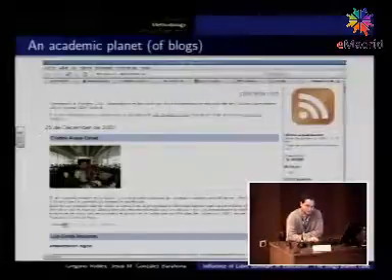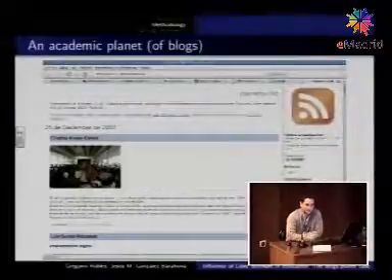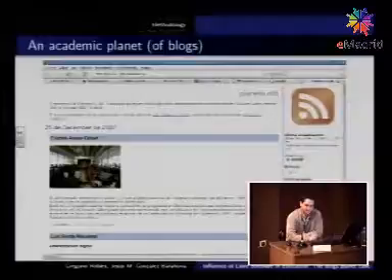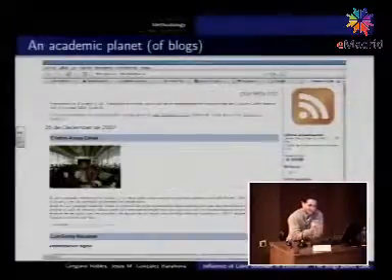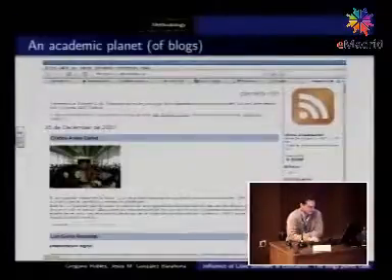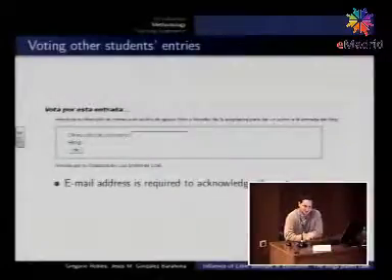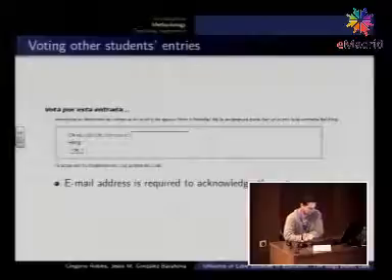So we asked students to vote for the entries they liked most. And this is the way we know that they have read the entries. And they specify in a very Facebook-like "I like it" way that this is an entry that they like. So actually, if they press there for voting for that entry, they get to this form.